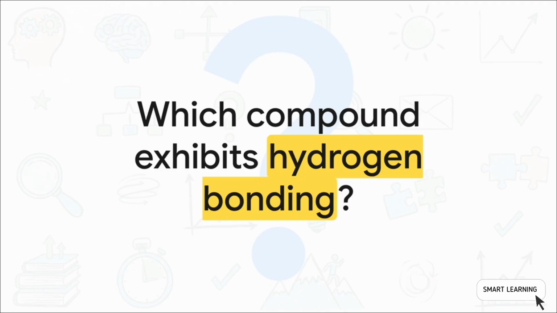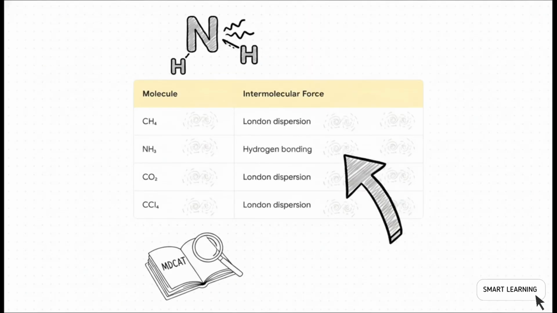This is a moderate to hard question, but it trips up so many people. The trap? Seeing the letter H in an option, like in CH4, and immediately assuming it forms hydrogen bonds. But that's a huge misconception. The theory here is strict. For a molecule to exhibit true hydrogen bonding, a hydrogen atom must be covalently bonded directly to a highly electronegative atom, specifically fluorine, oxygen, or nitrogen.